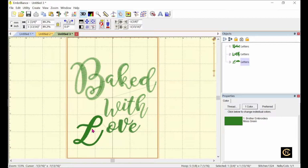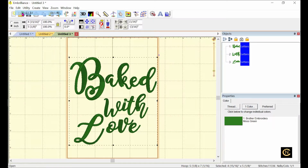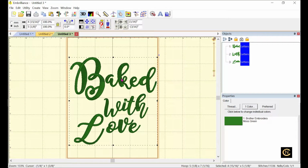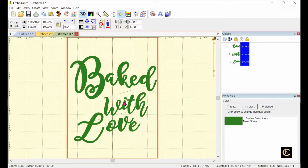Let's go over here. Yeah, that's not bad. I'll accept that. That's good. All right, now I'm going to go up to the top left. It says File and Edit. I'm going to edit. I'm going to do Select All, Edit, and then I'm going to Group. Now you can see all the colors on the right. It's just changing to one color. So now I can move this whole thing wherever I want.